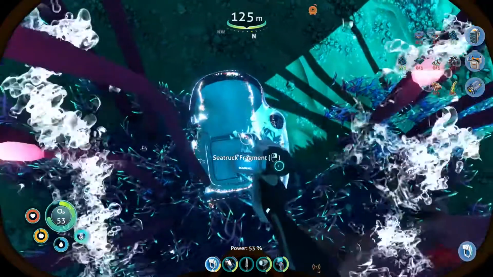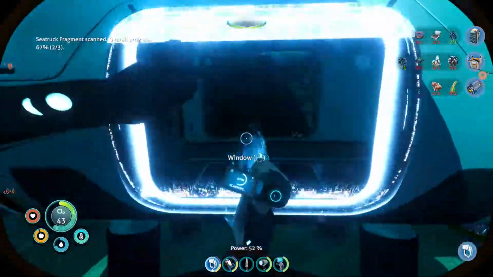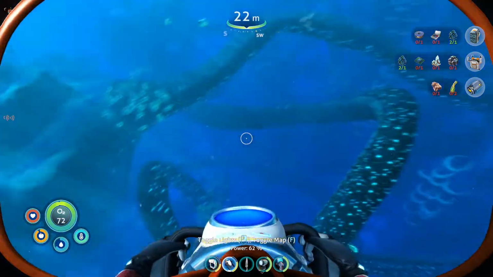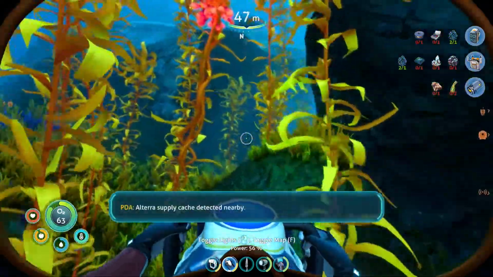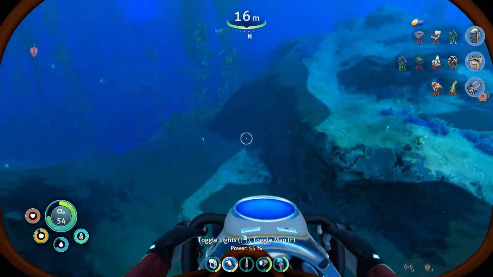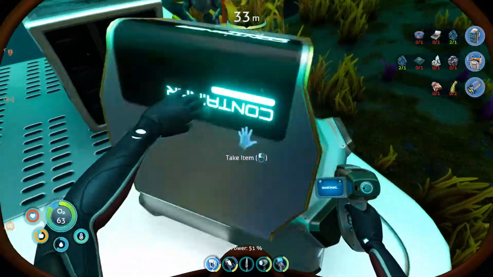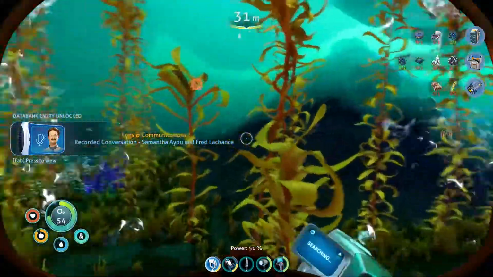What's this? Sea truck fragment. Good. Window. Something else? No. Warning. It's so much more difficult without a rebreather. I just need a rebreather. That's all I'm asking. All Terra supply cache nearby. Emergency supply crate. Nice, let's go check that. Nothing useful. Medkit, fine. Okay.